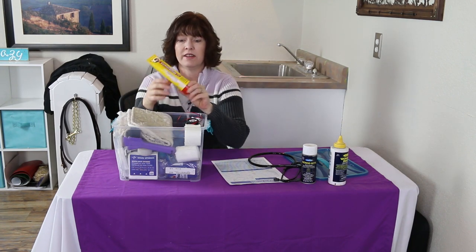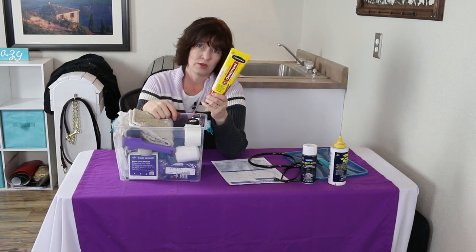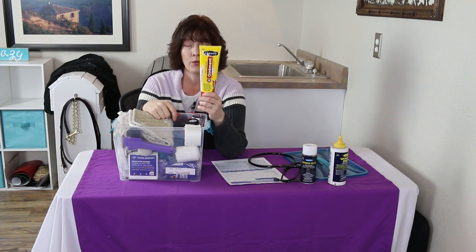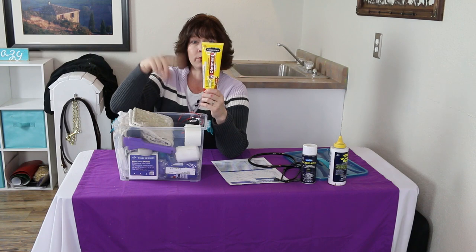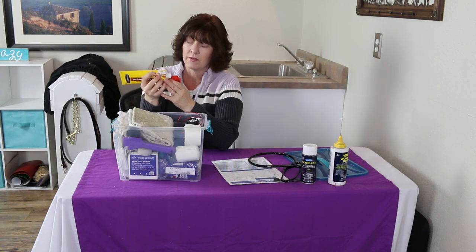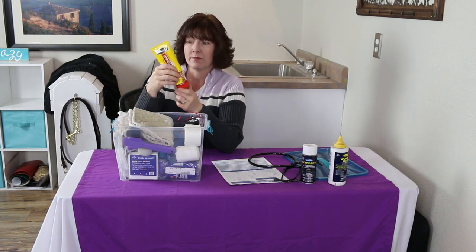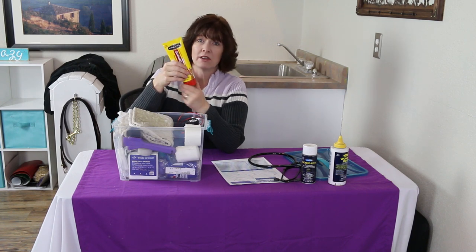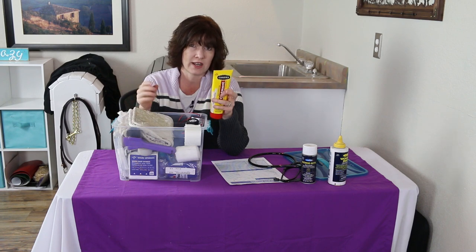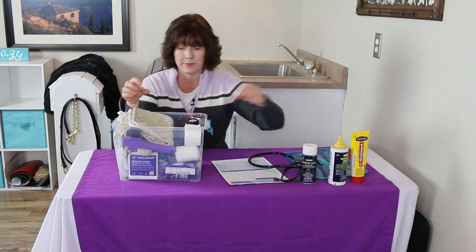Something else I have is Corona ointment. You can use this on horses, cows, dogs, cats, legs, head, face. If your horse gets a scratch, you can just put a little bit of this on it. It's really thick, like a thick lotion, so it's not even going to come out. It smells good, and it helps to promote natural healing of cuts. And it works. And if there's really dry, cracking skin, you can put this on it too. Corona is really neat.